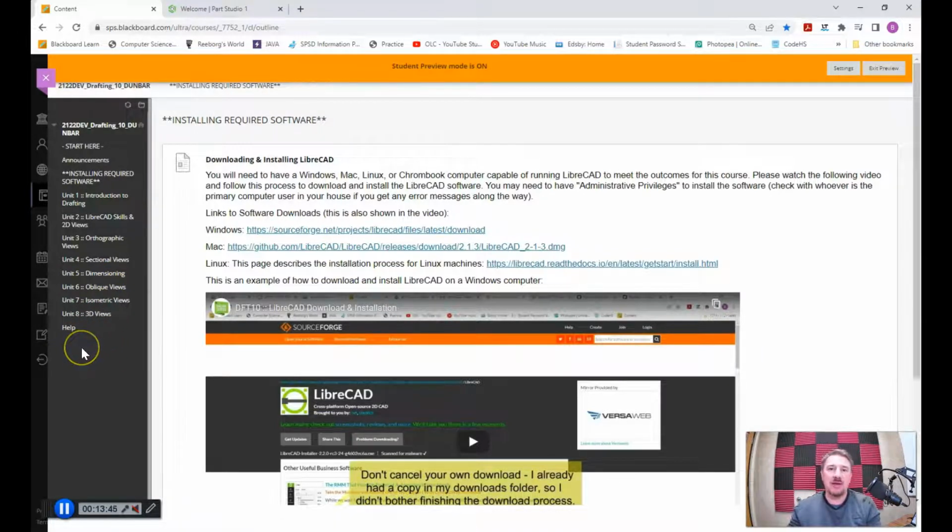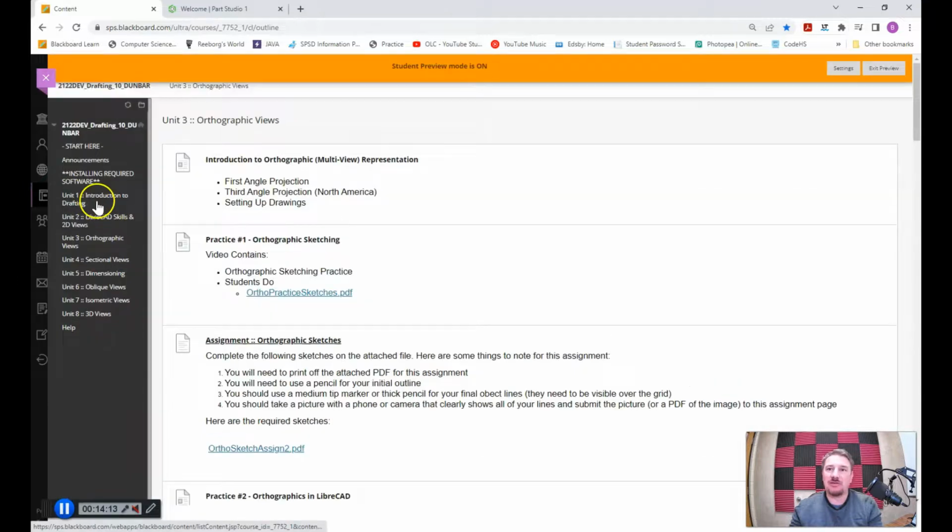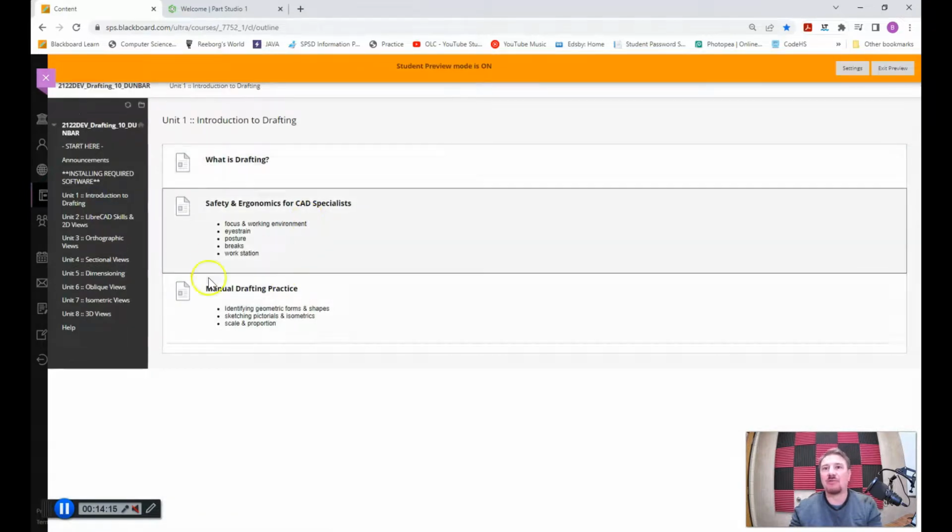What you don't see in here right now is a section called My Marks. As soon as we get some assignments in there and there's something to mark, you're going to see a section called My Marks, and that's where you can look at any of your assignments that you have submitted. It has a record of what you handed in, when you handed it in. When I grade something and give you feedback, you'll be able to see your grade, you'll be able to see any of the feedback I gave you and help you move forward. So the navigation of the online classroom is relatively simple, as long as you just kind of know where to click and how to keep moving forward.